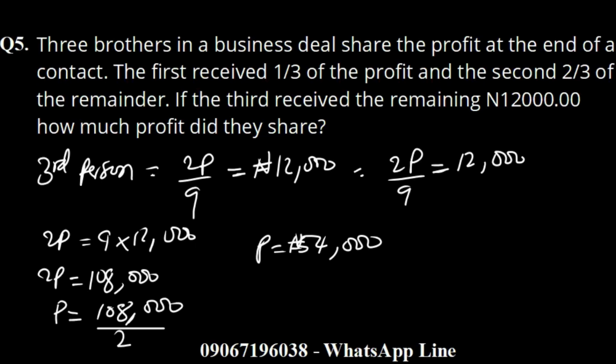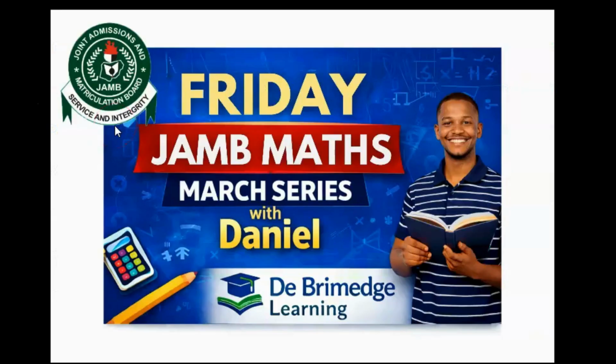Don't forget, first of all, in this kind of question, what you need to do is to assume a letter to be the profit. Then you start from there to analyze the question. Don't forget to pause the video and go over the video again for clarity. Right, let's look at the next question now.